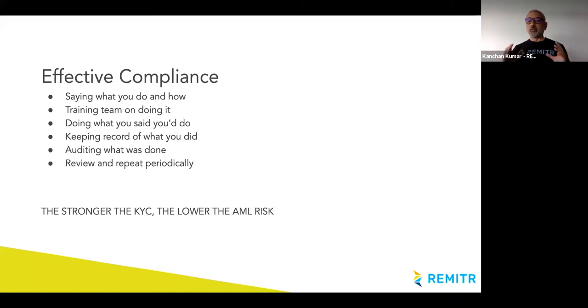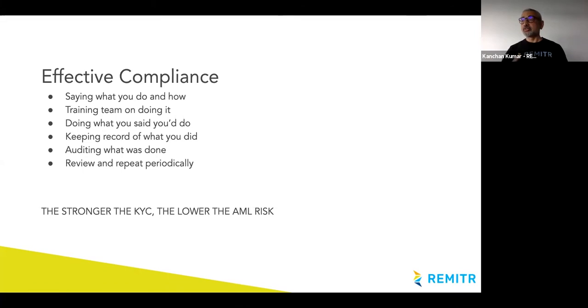Then keeping a record of whatever you did. This is one business which is regulated. Regulators do not come and see on a real-time basis most of the places on what you are doing, which basically means that they would come and see what you did when they do an audit. So as a precursor to that, you must keep record of everything that you did. For example, if a customer came in and you had certain additional questions with the customer answered, you must have the entire conversation with the customer recorded as well, because that conversation was possibly the reason which answered a few questions and that you took the customer.